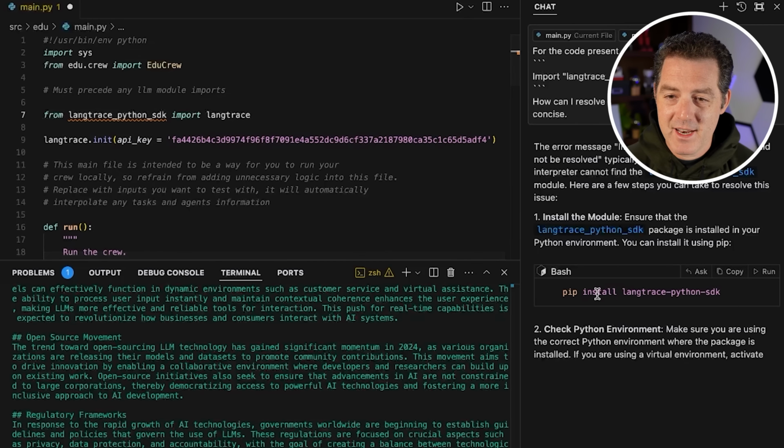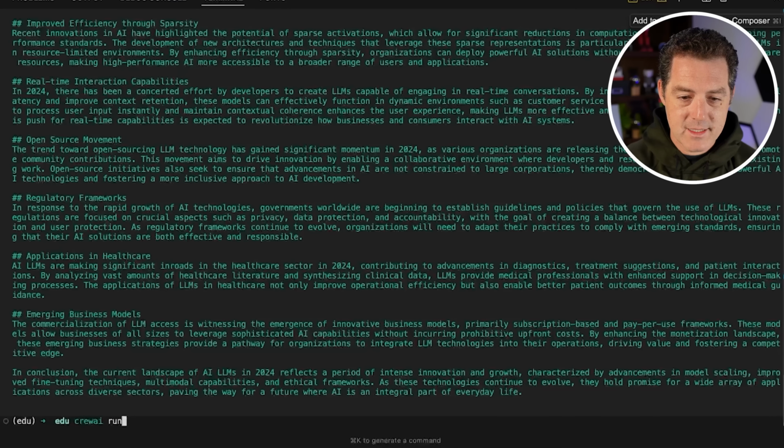So I suspect the environment that is being used for the actual editor is not the environment that we installed everything on because we have it installed. So now let's see what environment we're using. So I'm gonna hit Command-Shift-P. We're going to look for interpreter, Python select interpreter, and we're going to look for our EDU. So there it is, right there. So let's select that, and perfect. Now it's not underlined. That was the issue. And it should be installed now. So let's run it again and let's see.